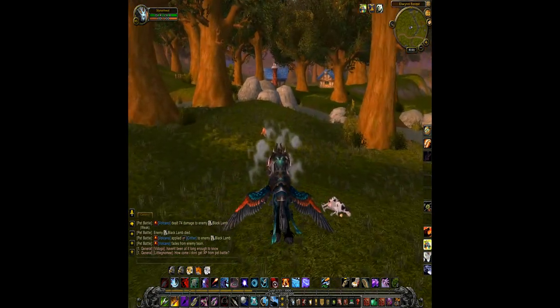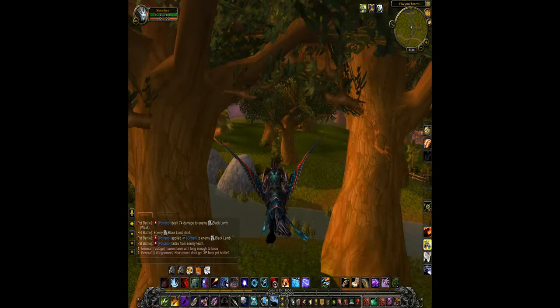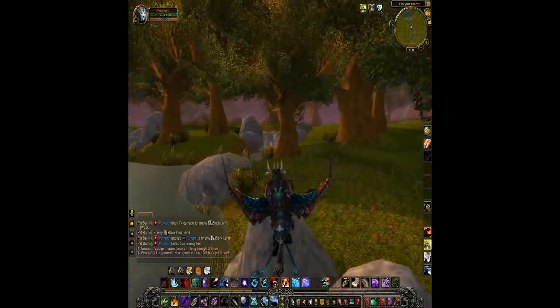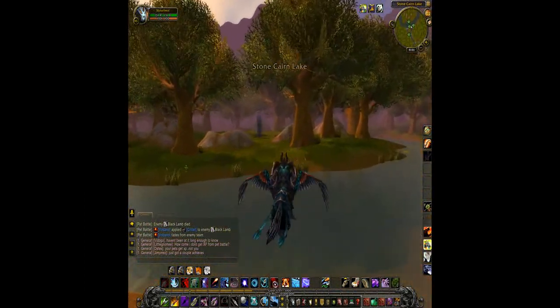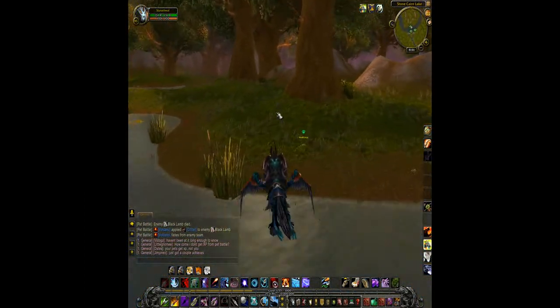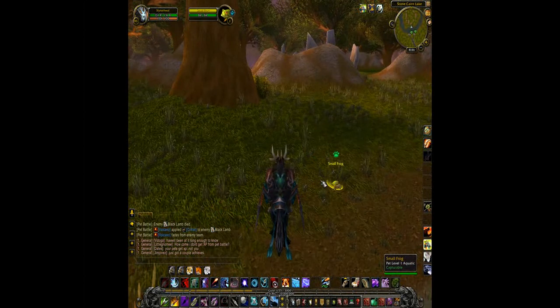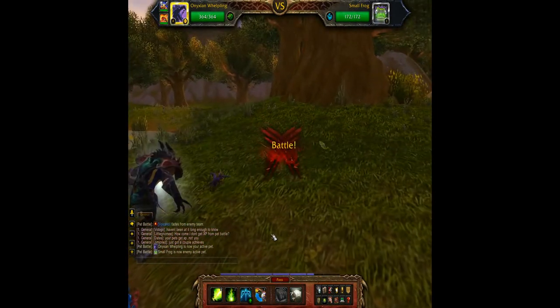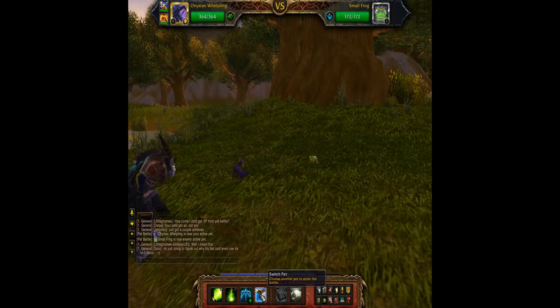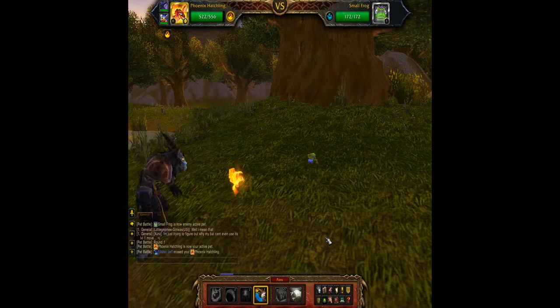The very last thing that I want to show you is I want to find one more pet, and I just want to demonstrate really briefly something that I think is really awesome at the moment, but I'm sure is probably going to be nerfed. I'm almost 100% sure this will be nerfed. So what I'm going to do here is I'm going to switch to my Phoenix Hatchling. Okay?